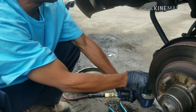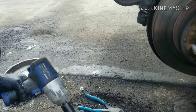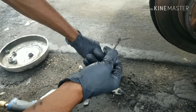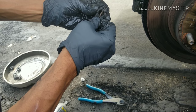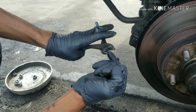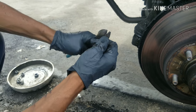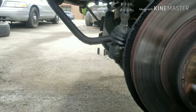Step one: take off the outer tie rod end. There's a nut with a cotter pin — I already slid it out, but here it is. The cotter pin goes through and locks the nut to keep it from turning. I love using diagonal pliers to grab cotter pins; the blade gives you very good leverage and grip so you can just pull it out. You can either use a fork to knock that out, or my favorite method is to take a hammer and get a good hit on it.